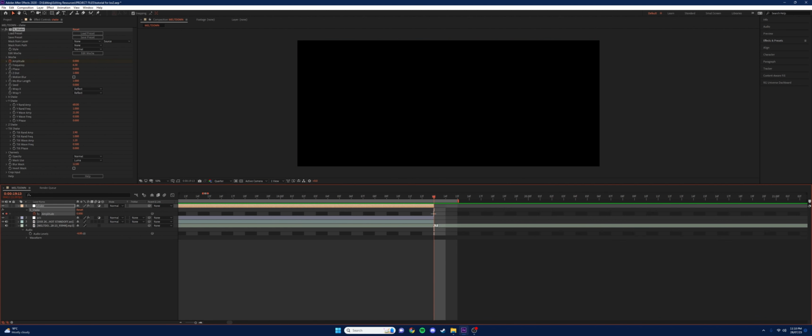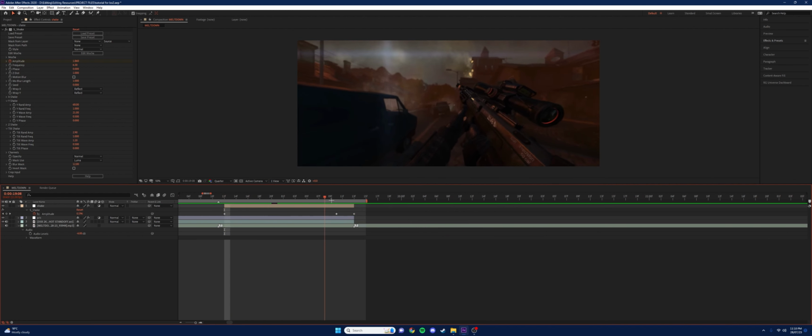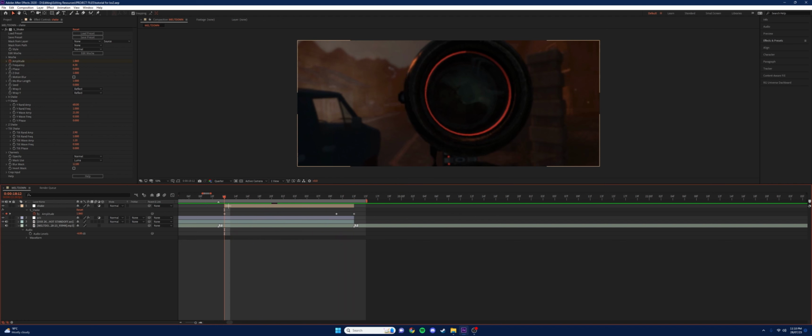You can also set this to 1, 2, 3 frames before the end and put it back up to 1.86. I just selected this keyframe, pressed Ctrl C and Ctrl V over here, so I just copy pasted so that it shakes back up for the next transition. But that's probably just me.